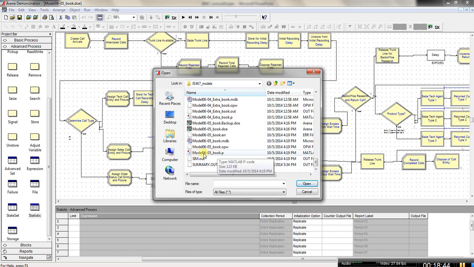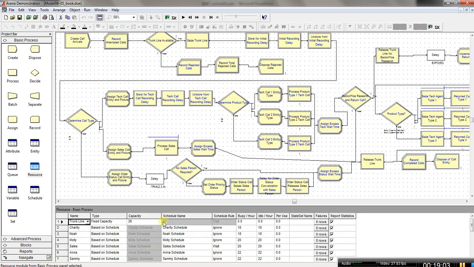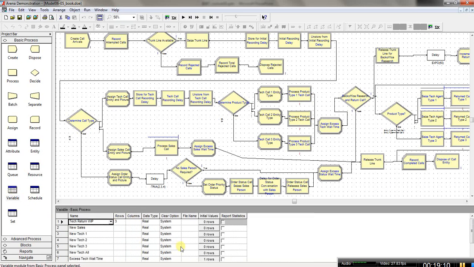So I have the 605 for model 6.5, and now I have .p file, which is our program file. So I'm just demonstrating that this has been done. And again, why I wanted the base is because the base has the trunk capacity at 26. My variables are all zeros at this time, right?